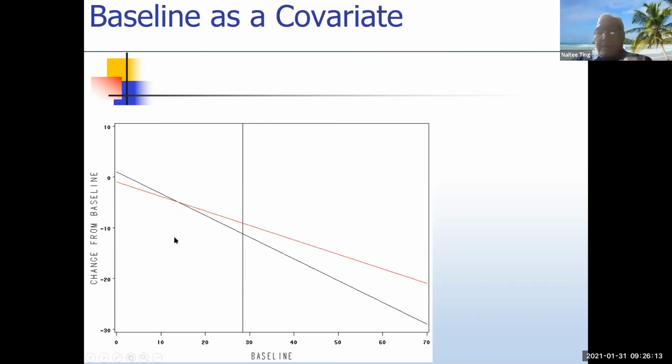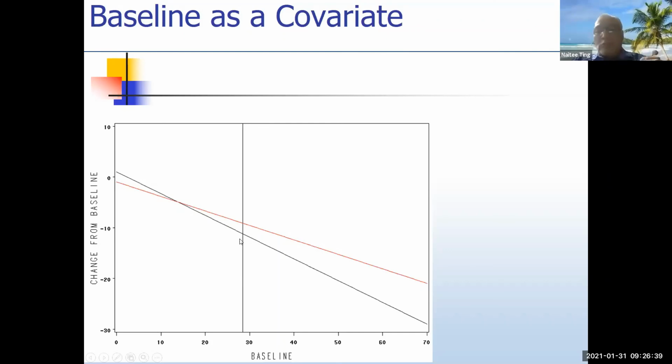So the general agreement is that if you look at the baseline mean, so this is X bar across all treatment groups, baseline mean. If you look at baseline mean, you look at this difference. And you report to say the treatment benefit at baseline mean is this much better. And then you can label the drug.